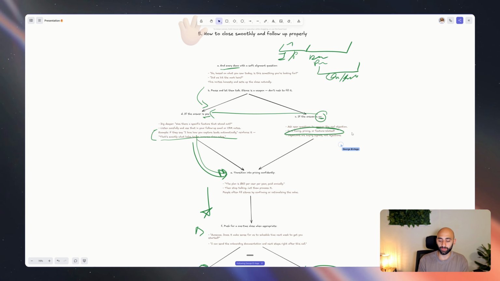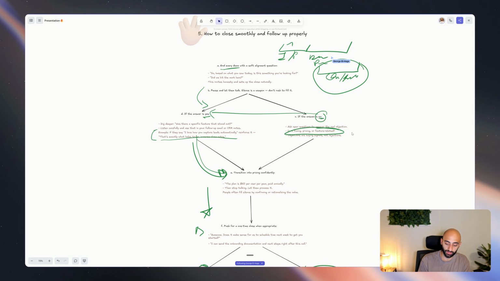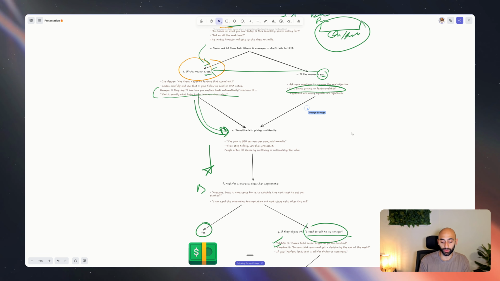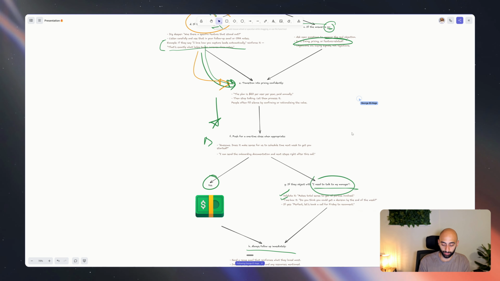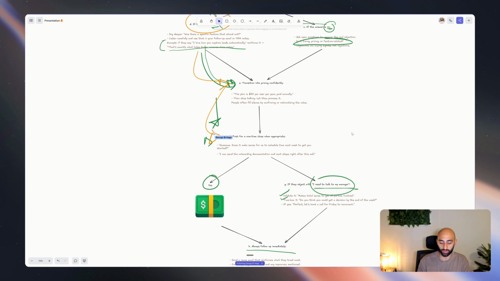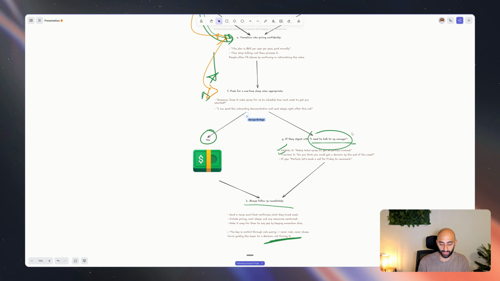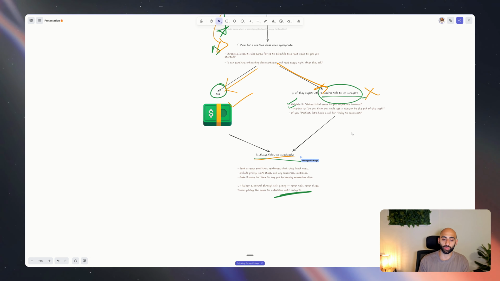So just to recap here, this is in the close section. What you want to do is ask a soft alignment question. You want to have your prospect reiterate the value and convince themselves. And then once they do, you want to go ahead and transition to pricing and push for a one-time close or the appropriate next steps. If they say yes to the next steps, you are golden. If they say no, that's an objection, and you can figure out why so you can get a yes. And then always, always, always follow up immediately so that everything stays fresh. It's in an email and you're booking the next steps.